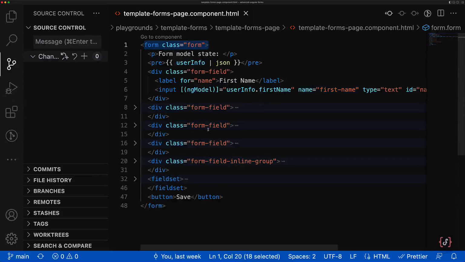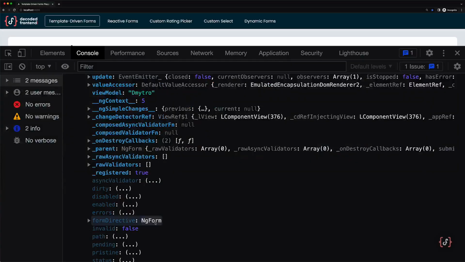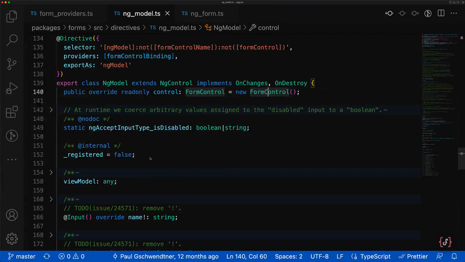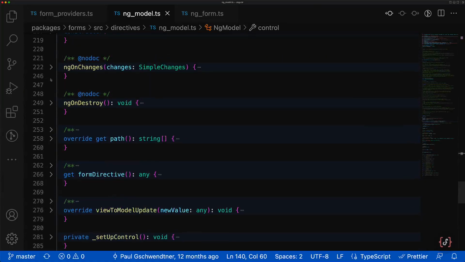It needs this reference because ngModel is also responsible for registering its form control instance inside the ngForm directive, and ngForm is a kind of aggregator of all form controls declared within the form. The form control registration happens inside the ngOnChanges lifecycle hook of ngModel.